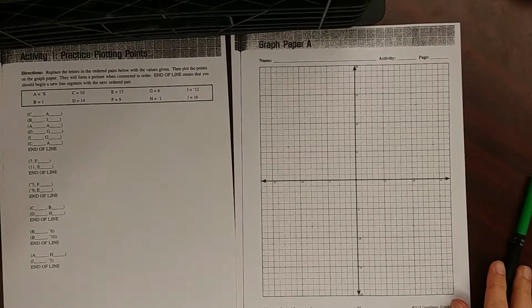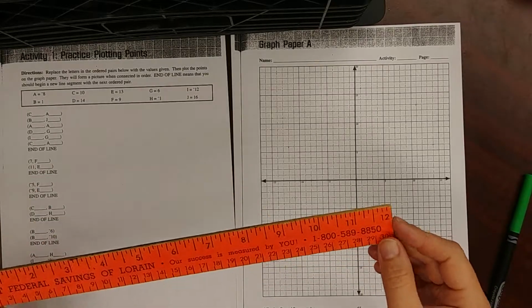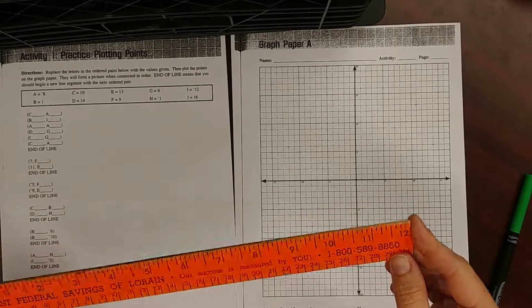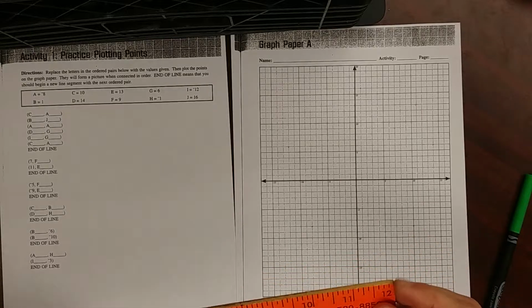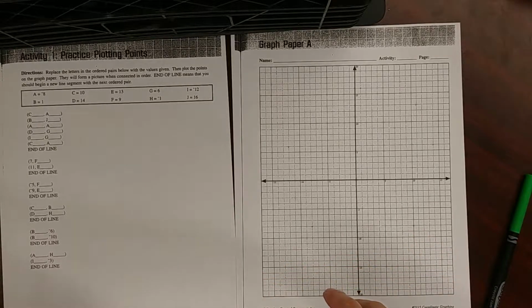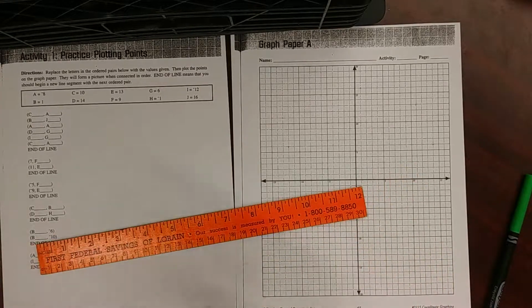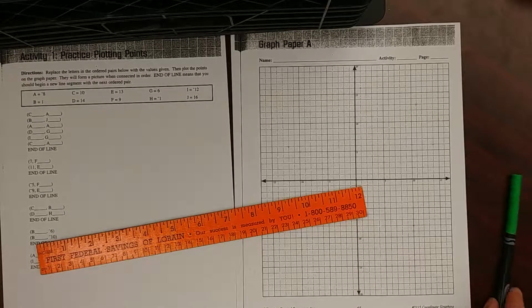You're also going to need, for this particular activity, a ruler. If you don't have a ruler, pause the video right now and go ahead over to the drawers in the cabinets up against the wall and get into the drawer that is closer to the whiteboards, and you will find a number of rulers.